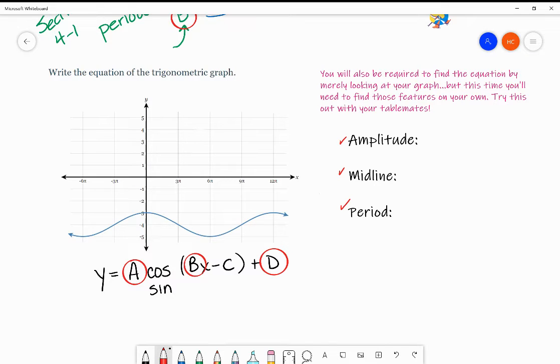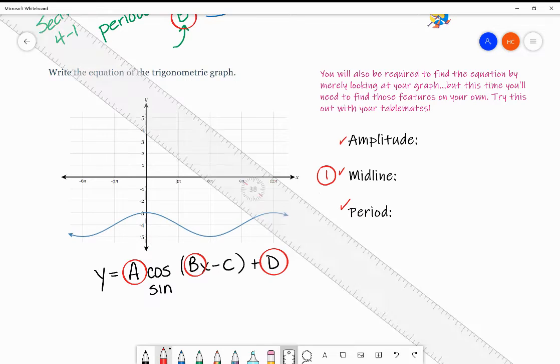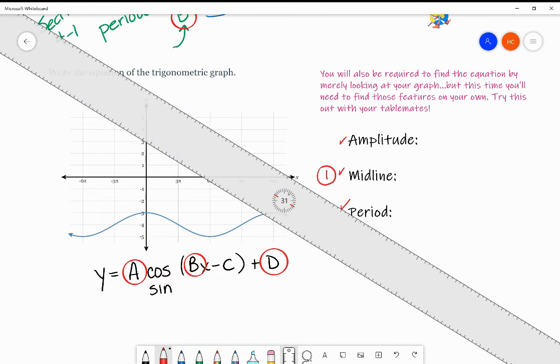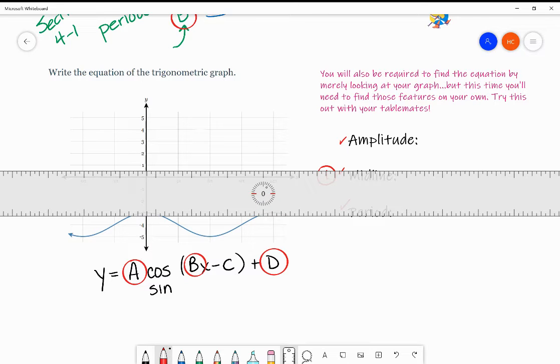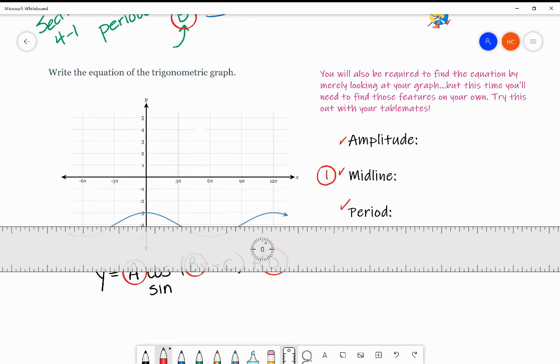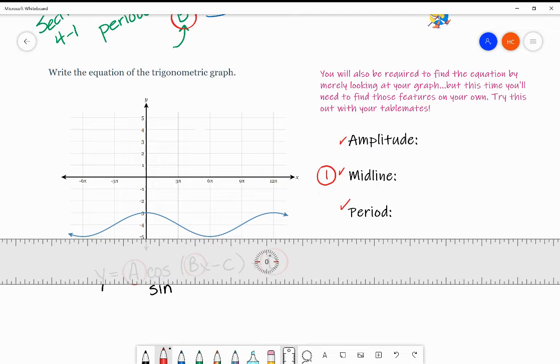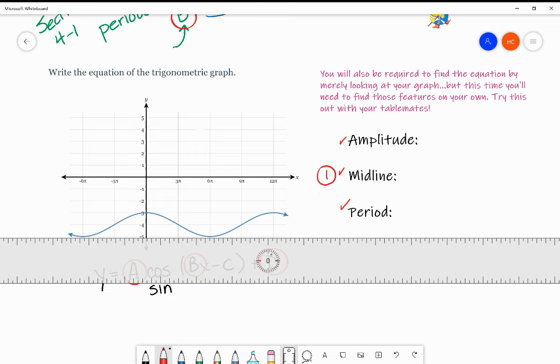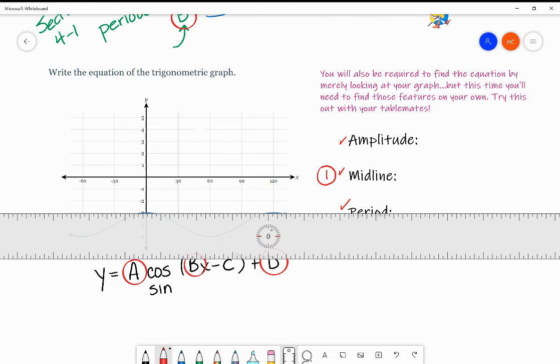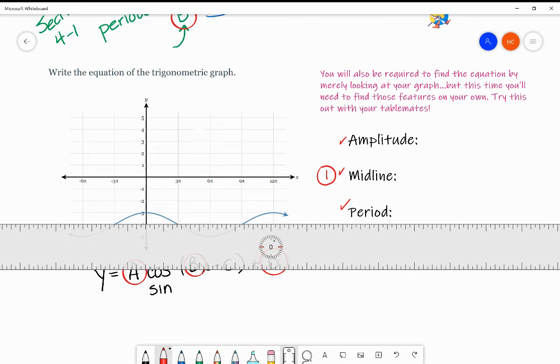So what I always tell students is always start with your midline value. That's the first thing you want to do. Why? Because it's pretty straightforward and easy to see graphically. Okay, so let's do that. If we had to cut this graph with a horizontal line right down the middle, our maximum value is a 3. Our minimum value is a -5. The halfway point between 3 and -5 is a -1, and I know visually you could see that as well.